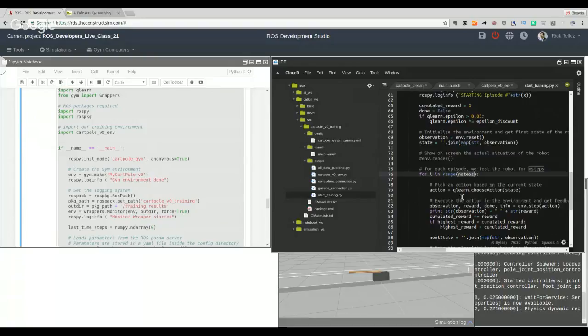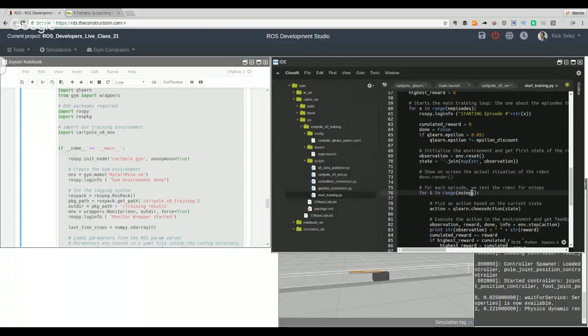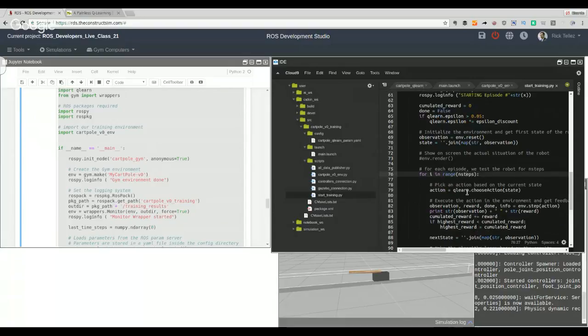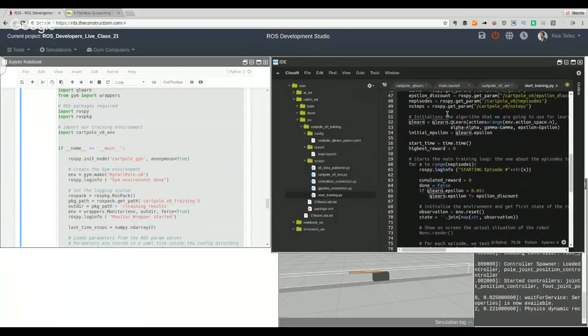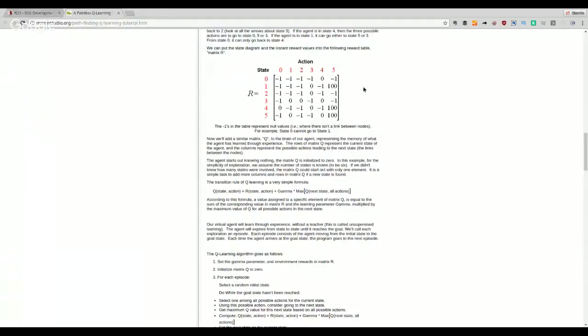So we say, you are on a new trial. Please start taking actions. You can take up to 50. Okay, so take the first one now. Then it goes to the QLearning algorithm that we have created here, which contains this matrix that you can see here.